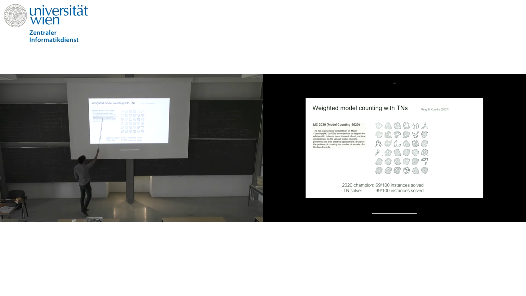But we took the instances of the championship in 2020, and we compared with the performance of the winner of the championship, okay? The champion solved 69 out of 100 instances within a certain timeout, and our solver solved almost all of them. It had trouble in these particular instances because these were the more difficult structures. And here you see this thing that I was saying. You see some structure in some cases, in others not, okay? But we solved almost all of them, and there was one very hard that we weren't able to solve.